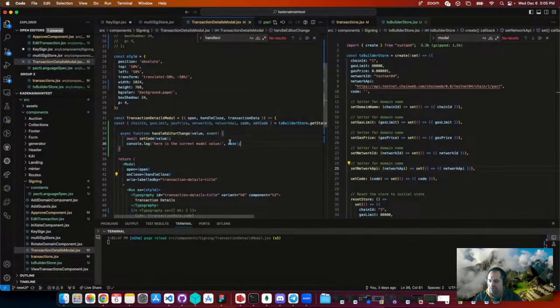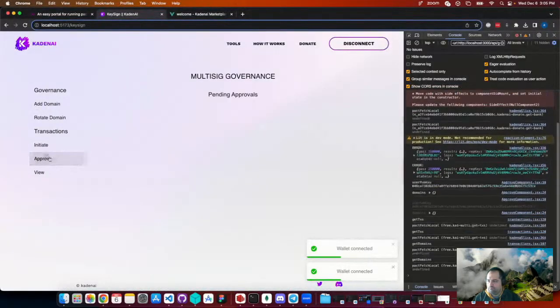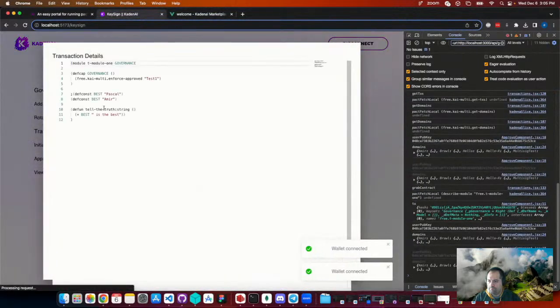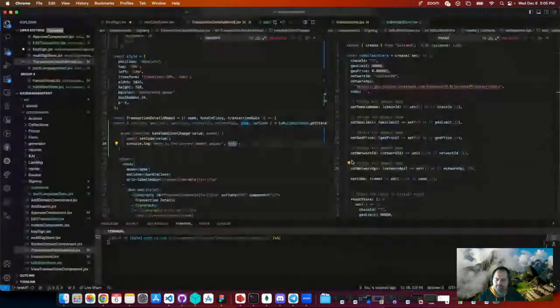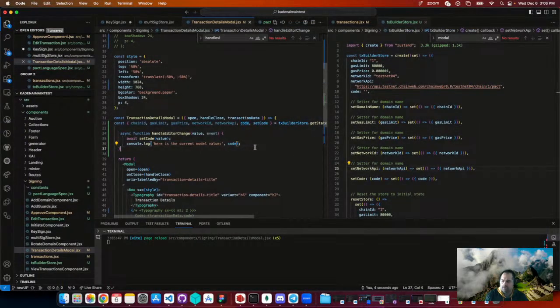Set code to code. Here's the current set code.